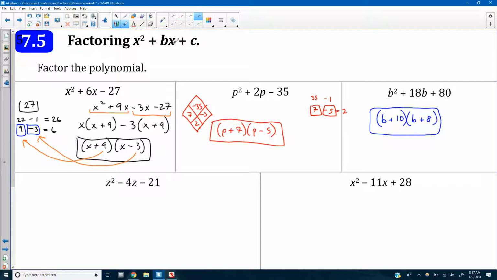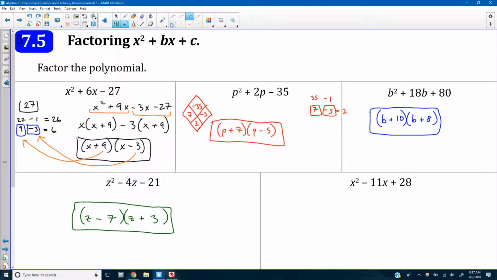Okay, z squared minus 4z minus 21. I'm asking what two numbers multiply to become negative 21 and add to become negative 4. Let's see if we can do this one mentally without writing anything else besides, obviously, the z and the z, because, of course, that's what it'll come out to. Well, negative product, negative sum. That means one number's negative, one number's positive. The larger number will be negative. So you try negative 21 and 1. No, negative 21 plus 1 is negative 20. Try negative 7 plus 3. Negative 7 plus 3 is negative 4. Okay, that's it. Negative 7 and 3. Told you I'd be fast if I could.